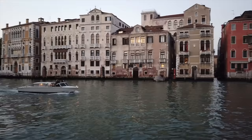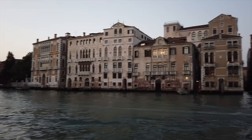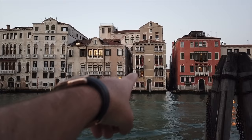Like, just across here, this is on the Grand Canal. I mean, if there's anywhere expensive to live, I live in a pretty expensive area, but what's more expensive is being on the canal. If you have a view like those guys up there, a beautiful view down onto the canal, that's the big bucks right there.